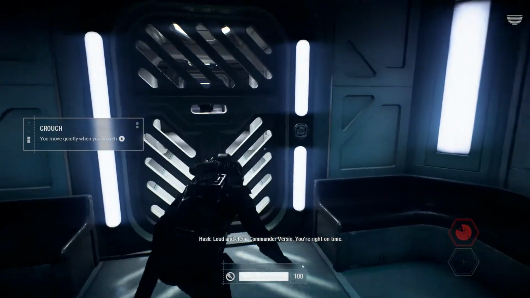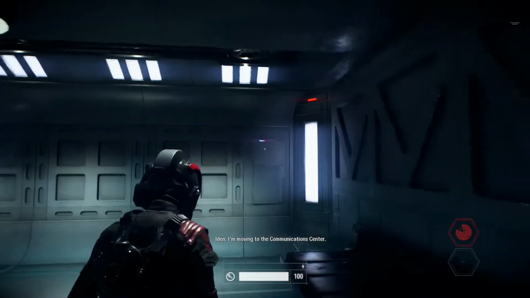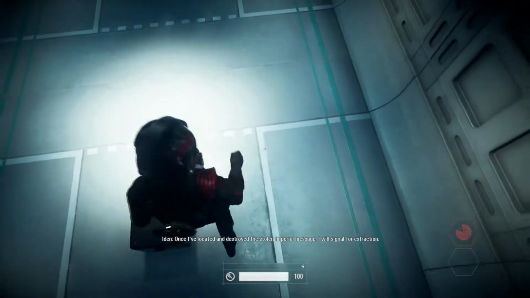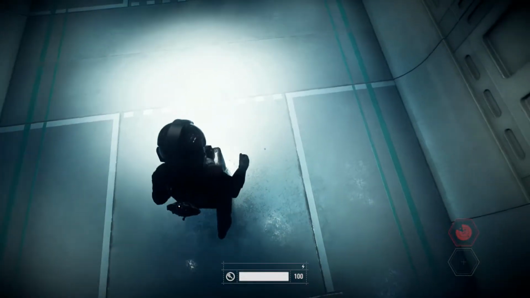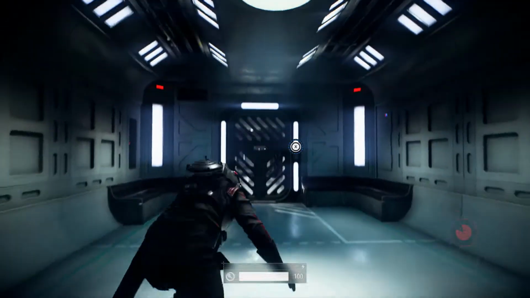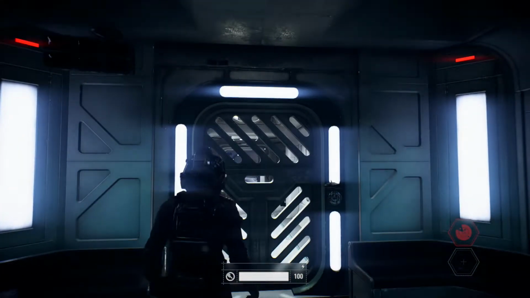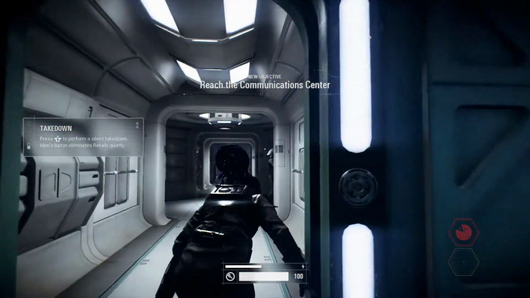Loud and clear, Commander Versio. You're right on time. I'm moving to the communication center. Copy that. Once I've located and destroyed the stolen Imperial message, I will signal for extraction. Oh, okay. Right. Go on then. Hey, that's enough. You're locked up until after Andor. After that, we'll figure out what to do with you.